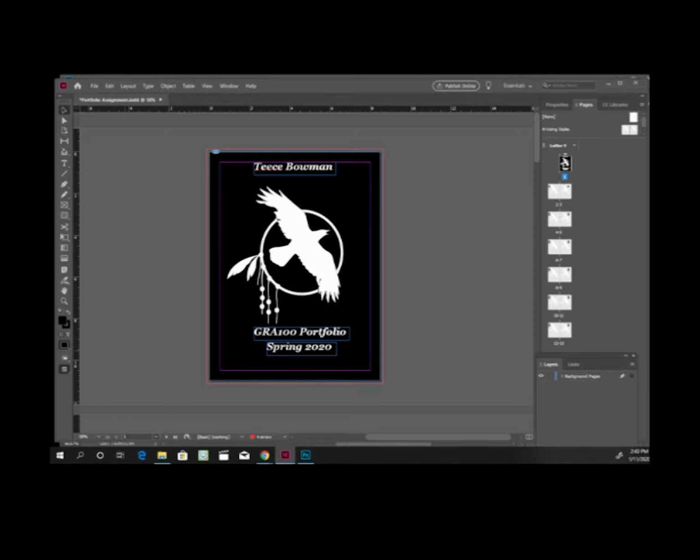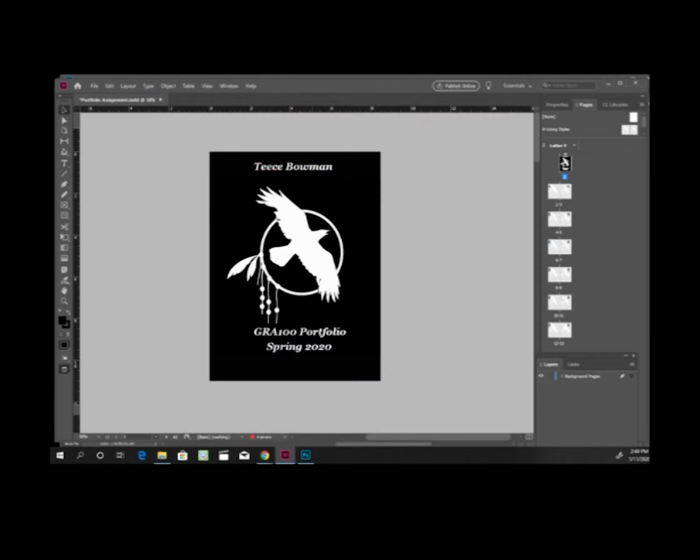Here I have opened three containers and put my name at the top and the name of the class below that and the logo, and below that the semester and the year. I hit Preview, W, and decide it looks fine. Now I'm going to lock up the background layer. I'm done with the cover, and the pages themselves are already pretty much taken care of. Remember, I created new ones in the last assignment with special characters that exist on the master pages, the ones that keep track of the page numbers.